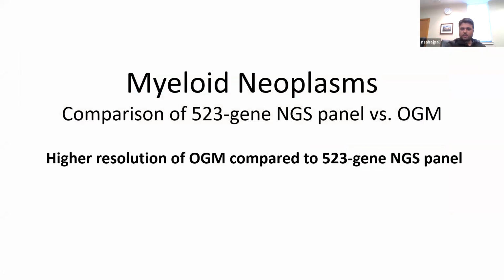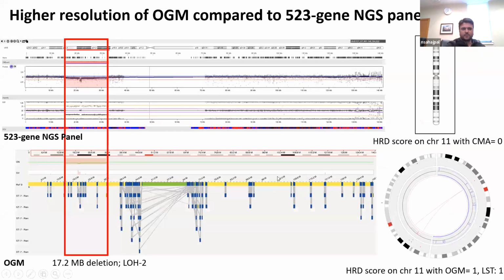We have extended this to myeloid neoplasms, and I'll just show you one example here where there's this copy number loss of 17.2 MB. While it gives a score of 3 with these 2 technologies, you can see there's a yellow map here at one of these breakpoints, which goes into chromosome 11. So while there was no rearrangement on chromosome 11 with the NGS panel, we can see that it results in a breakage with optical genome mapping, so would add to additional scoring.